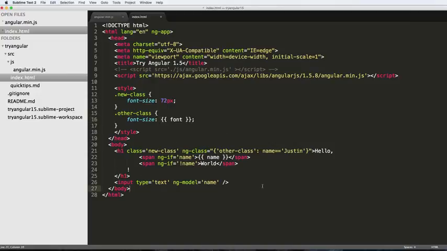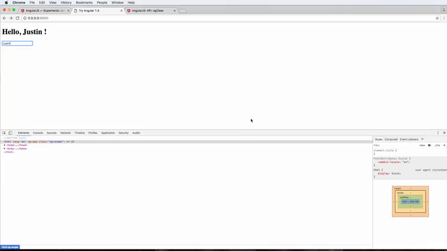So let's go down here and I'll say input type equals text. And notice I called this variable font. So I have to call that ng-model equals font. And I'll write a placeholder in here. So placeholder equals font as well. So we save it, refresh, and now I see this font.